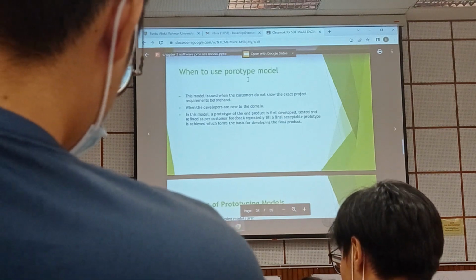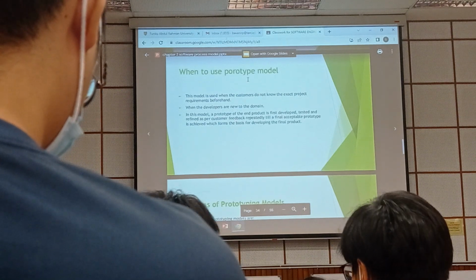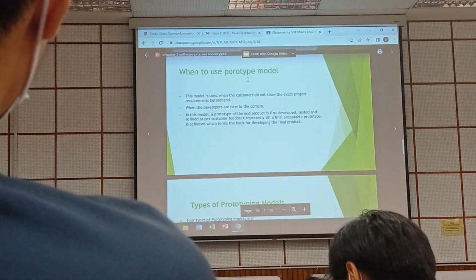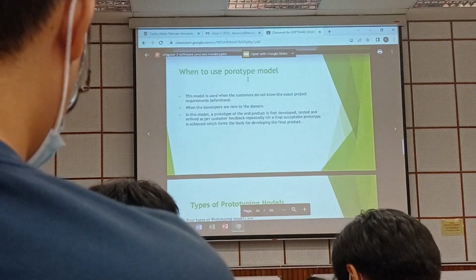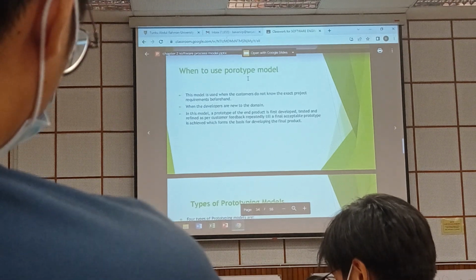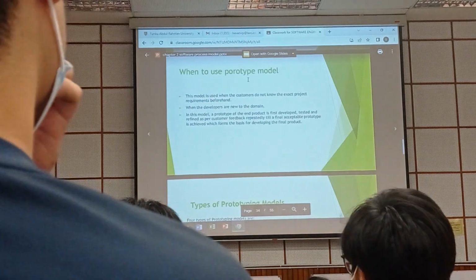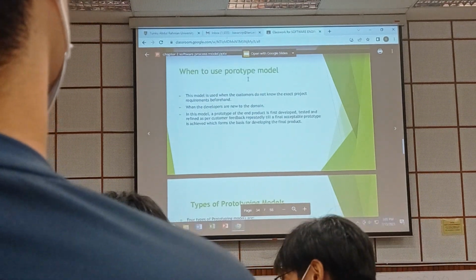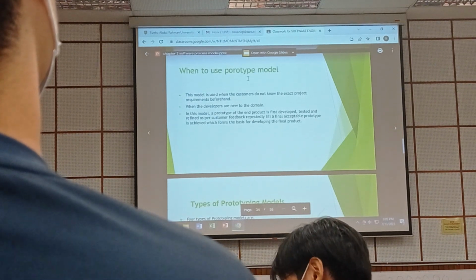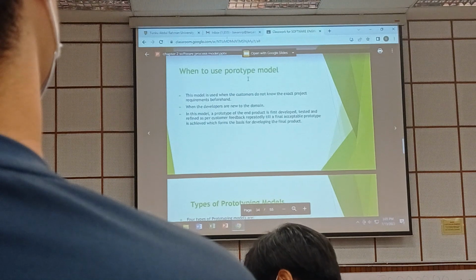You have to sketch and show to the customer until the customer is happy and says, yes, this is what I want. Okay, you proceed. Then only can you jump into the development, the coding part. Until the customer is happy, you have to keep sketching. You have to keep making the prototype, show the prototype, get the approval, show the prototype, get the approval. Once the customer says okay, then only you can move into the coding. Until that, you have to sketch only.